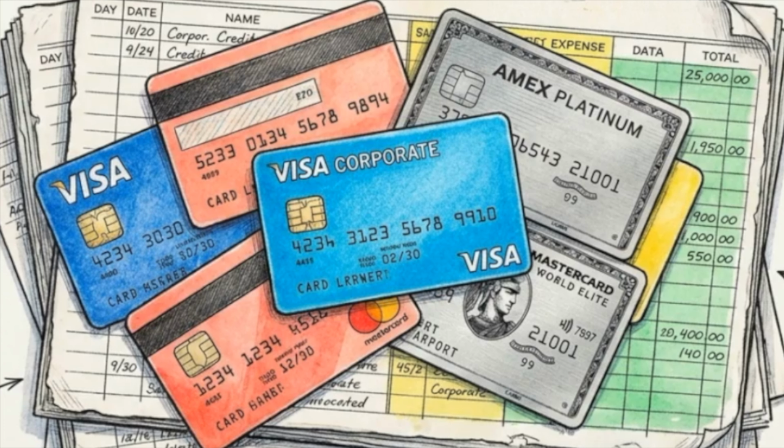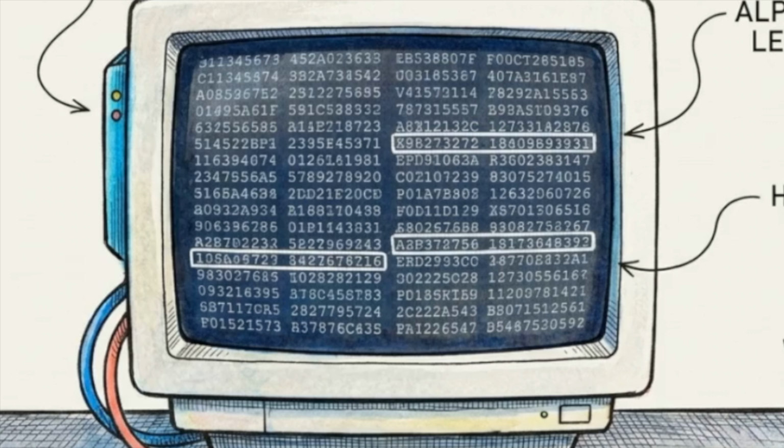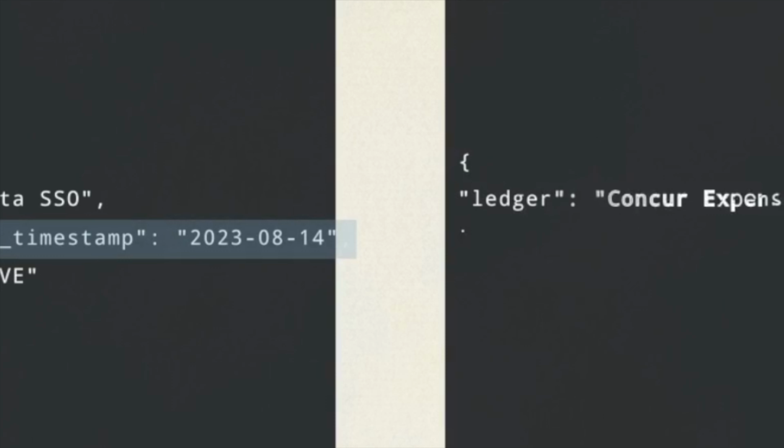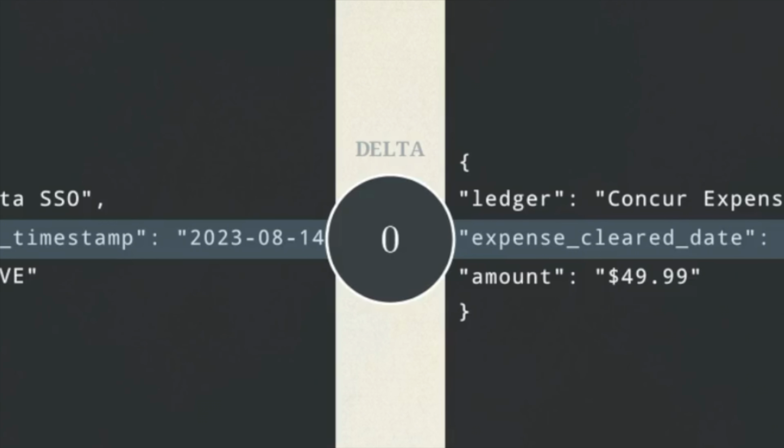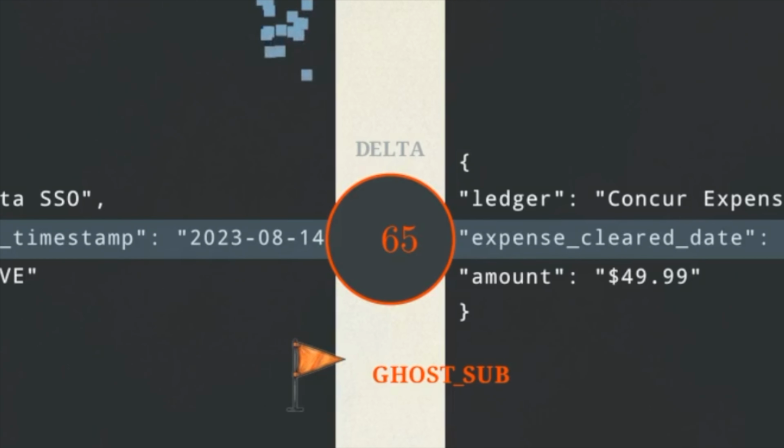Finding those idle subscriptions requires pulling raw, unstructured expense data from departmental credit cards. You run standard regex scripts across these ledgers to isolate specific billing patterns, catching unvetted AI subscriptions that bypass standard procurement channels. This API schema connects the systems. The left side pulls the Okta login timestamp, the right maps the Concur expense date. If the delta between billing date and last login exceeds 60 days, a validation flag classifies the tool as a ghost subscription.